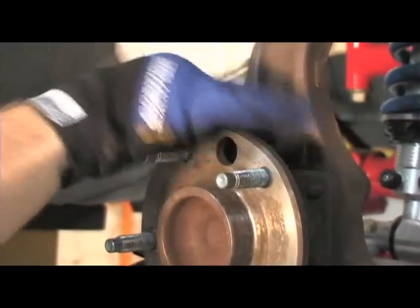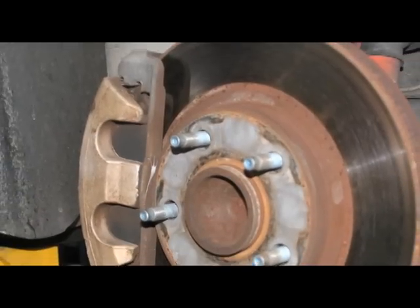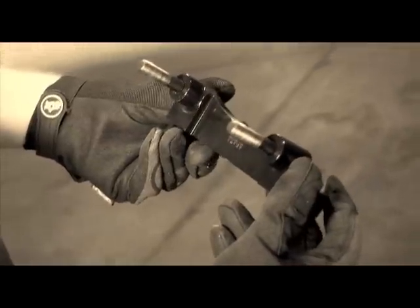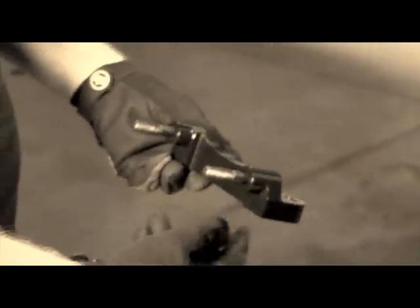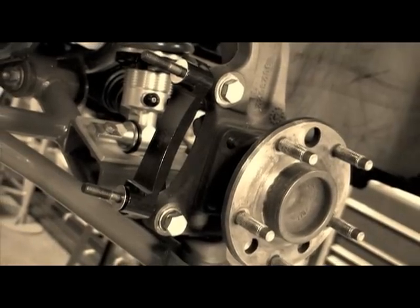The front brakes were more of a challenge. While the stock brakes are fine for street use, we needed to get rid of the floating caliper system and put in a race-ready fixed caliper. Fortunately, Wilwood had just engineered a caliper mounting block for the F-body that would adapt the caliper mounting for 1998 through 2002 model year spindles.